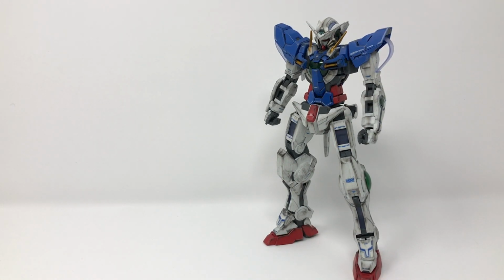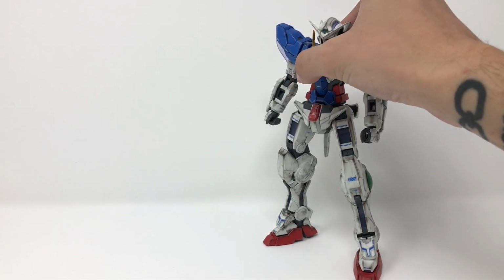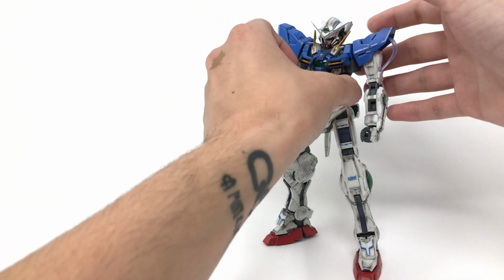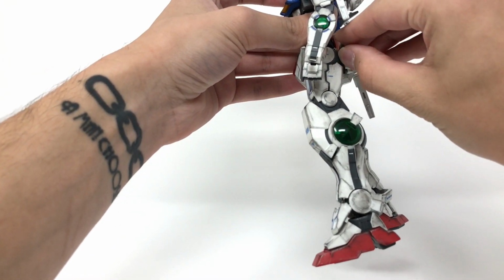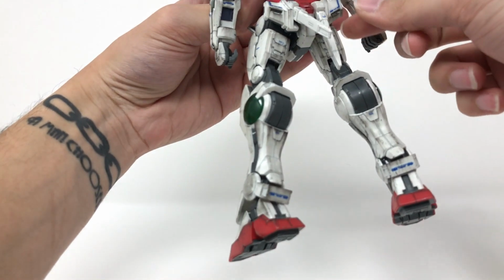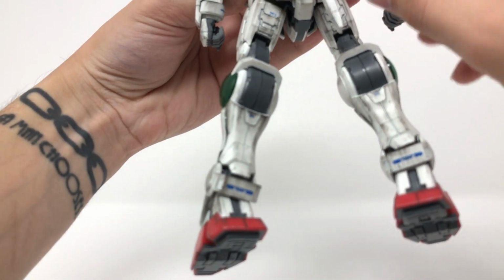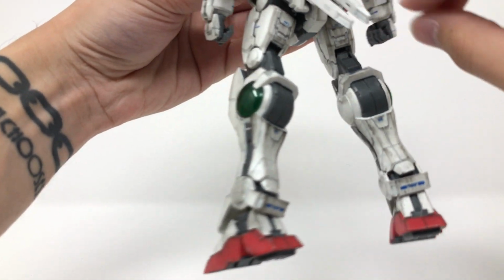If you have other experiences with him, please feel free to comment down below. But for me, I'm happy with him just standing there. I don't think it's a bad kit by any means. Just don't expect to be playing around with him too much, because you will find that things just always get out of place and will never stay in place when you've got them in place. And that seems stuck. Okay, there we go. Got it.